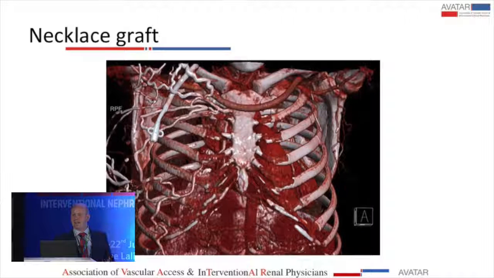This is a necklace graft, and this is quite a nice picture because here's the indication, isn't it? Look at all the collaterals here. So this vein is open, and this artery is open. So we've just gone from one side of the neck to the other. Now, ladies don't really like this because you're going to cannulate up on the neck, but for gentlemen, it's an option that's there. It's not high on your list of options, but you can do it. Particularly if you're doing a bit of vascular surgery and you're used to doing the top end of an axillo-bifemoral graft, it's exactly the same dissection.